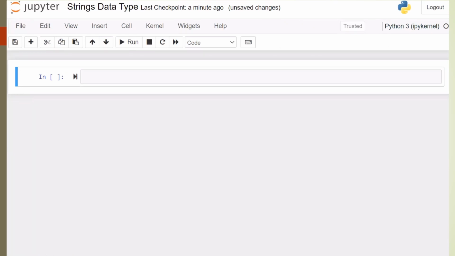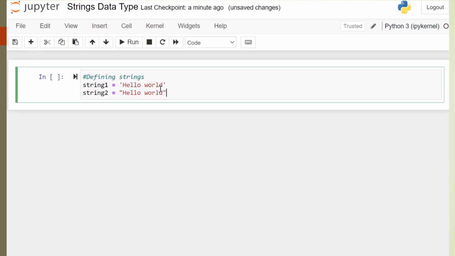We can now go ahead and demonstrate how to define variables. To define variables, you can either use single quotes or double quotes. So this is the first with single quotes, and you can as well use double quotes.